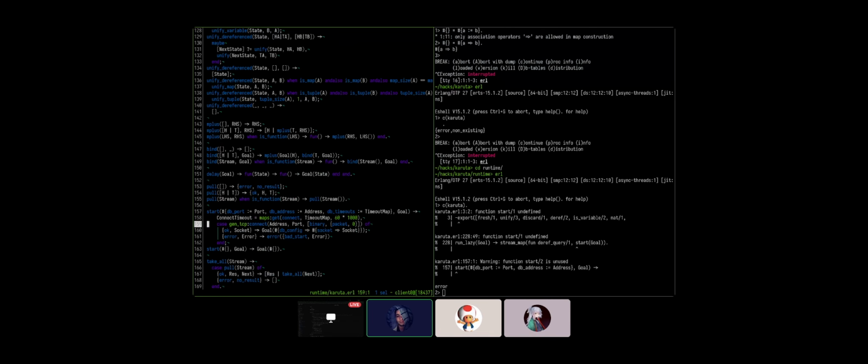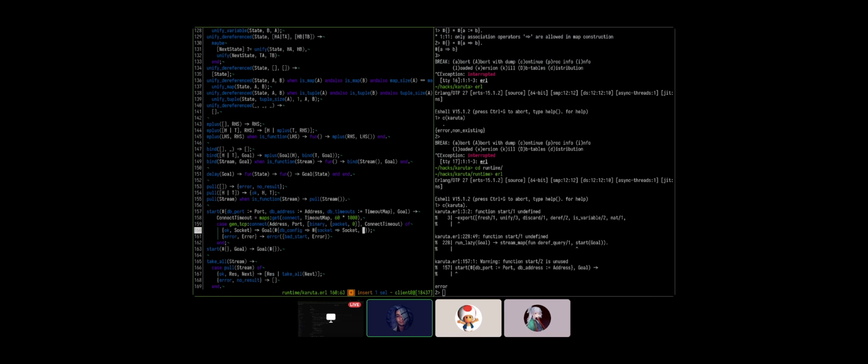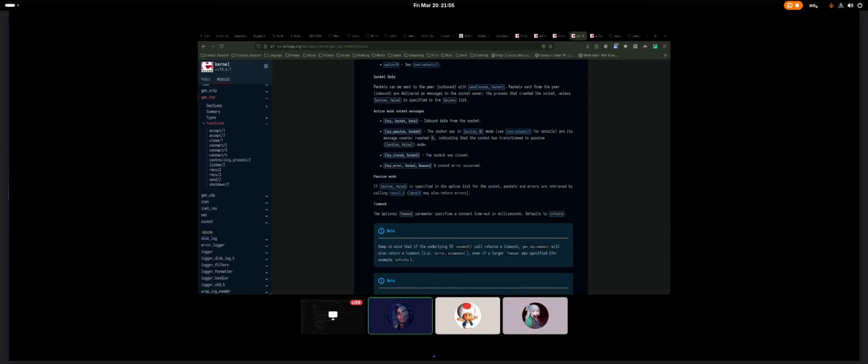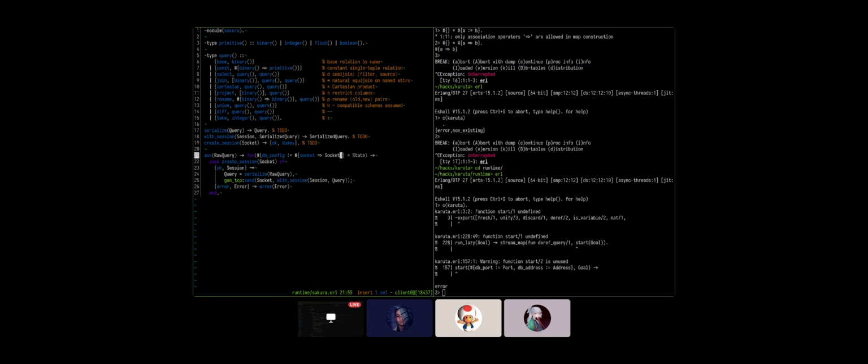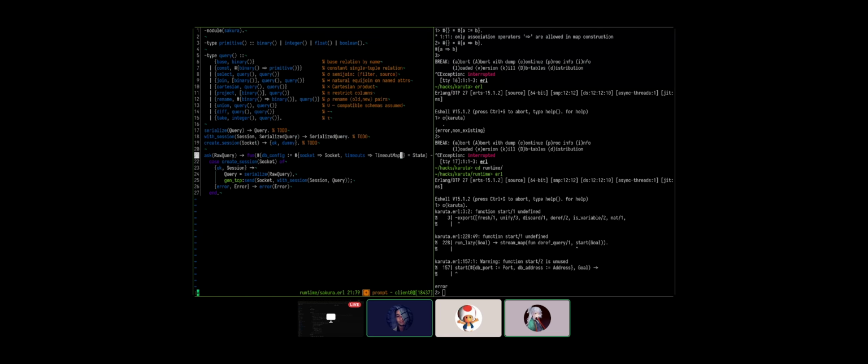It's the fourth argument in the connect function. There we go. Now go to the ask function, and we can just grab the... Yeah, you need to put the timeout maps back here. And then in the ask function, we do it for the receive and for the send as well. I know, I keep wondering if this is necessary right now. It's not a fat arrow, it's colon equals. It's not really necessary, it's just easy to add.